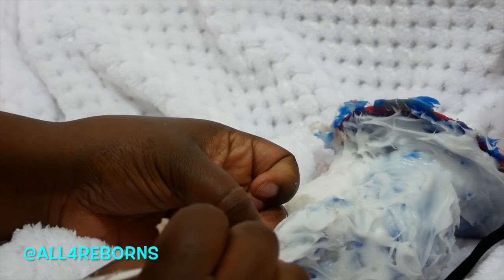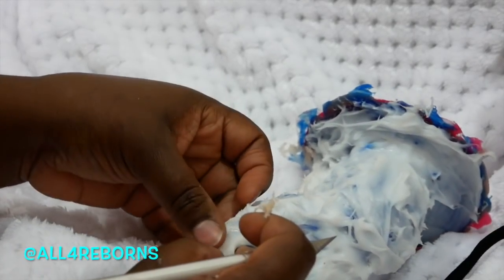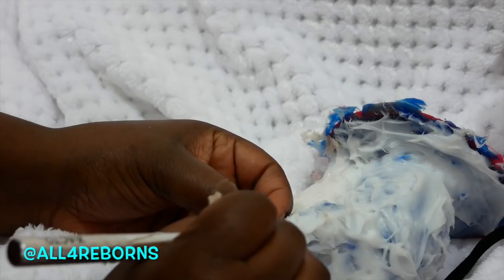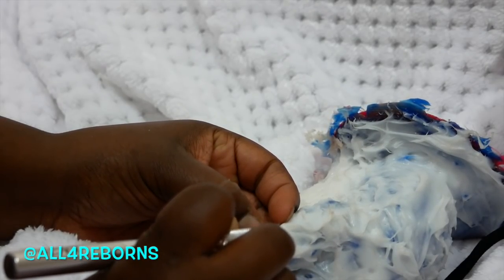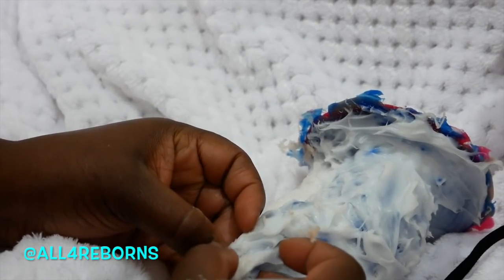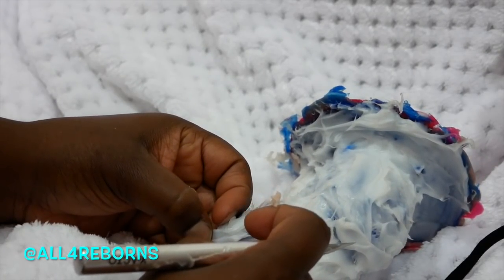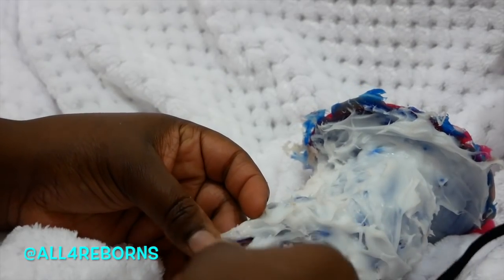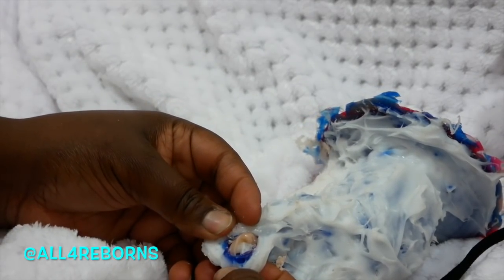I'm making sure I'm going over the same seam allowance that I had before. I'm a doll artist and a full-time doll artist — I make reborn baby dolls made of vinyl, I make clay baby dolls of polymer clay, and this one is a copy of my clay sculpt. I got the mold open. I made a copy of my clay sculpt and copied it into silicone, which is how artists make copies of their work. I have to be careful on the hands.